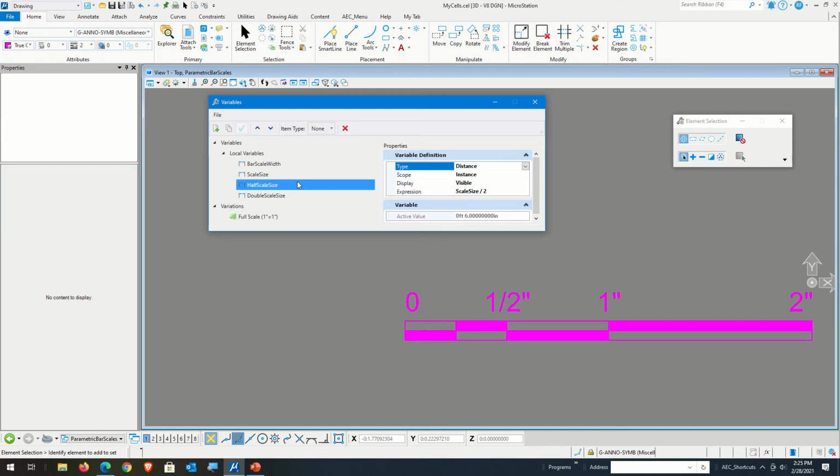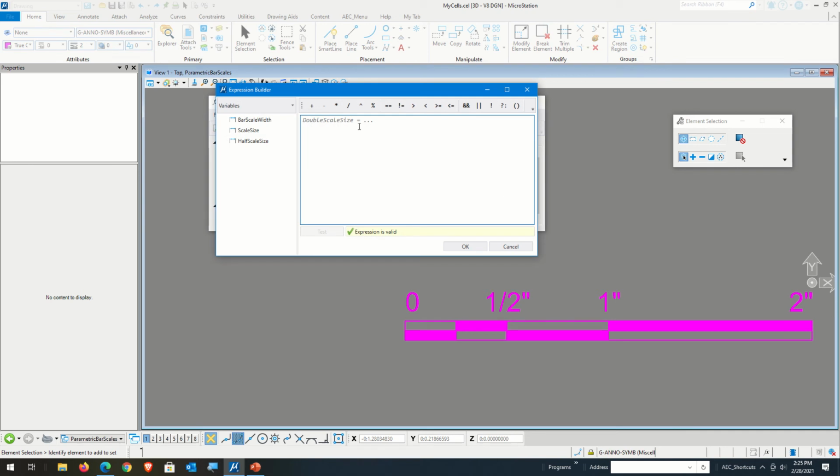So if I come back up here to my scale size, I'm going to set this to be equal to 0, 1, so that way we're working off of consistent things. And double scale is going to be an equation, and it's going to be scale size times 2.